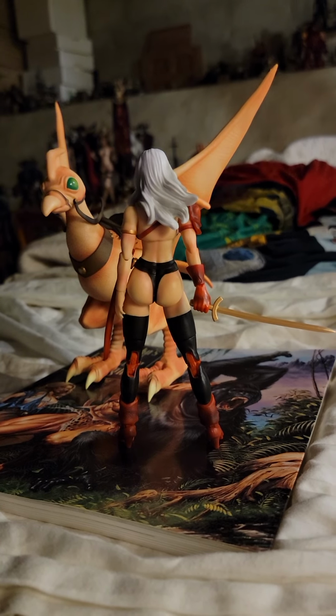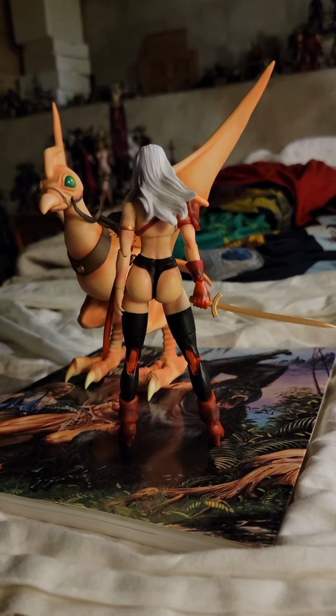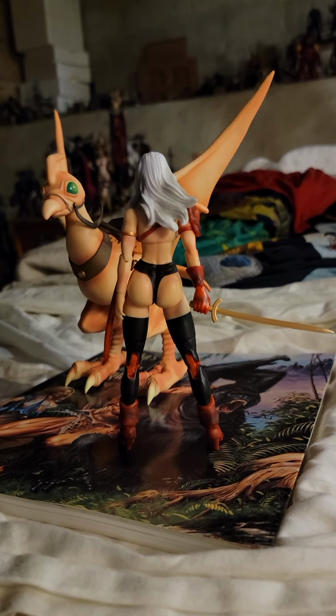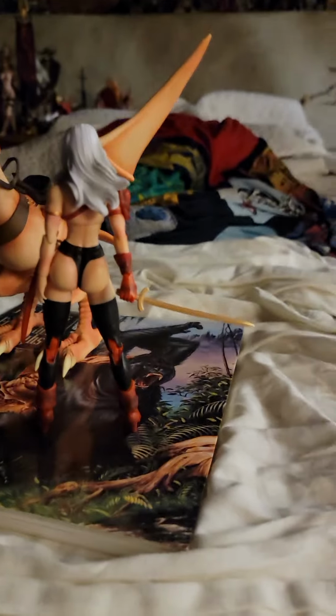Okay, here's the pose I went with. I like the Scarlett Johansson butt pose. So, I'm a guy. What can I say?